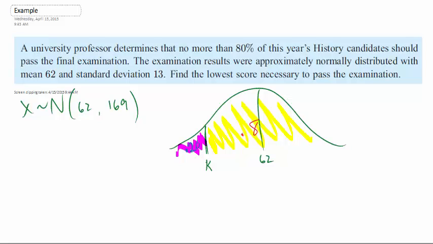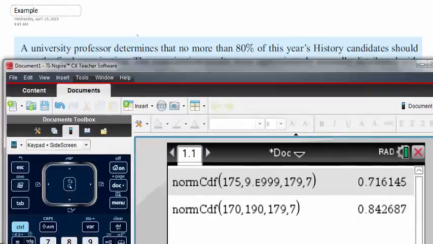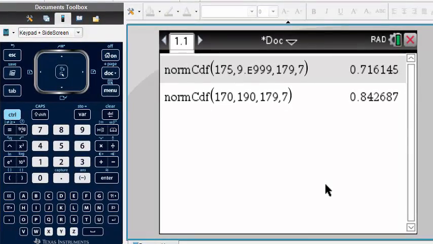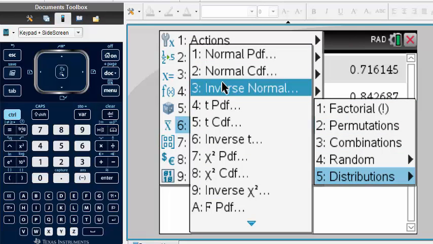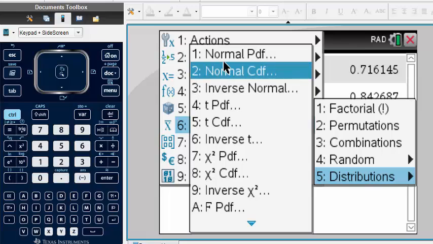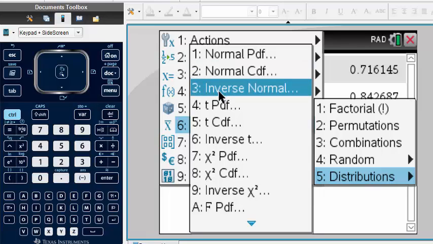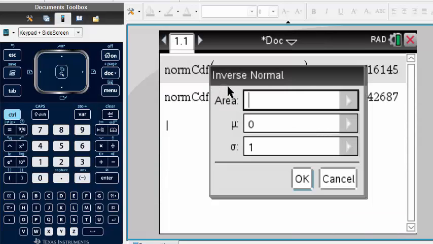So what we can do is we can use the inverse of the normal CDF. If we go to our GDC and we go into our distributions again, you will notice that one of the choices is inverse normal. We use this when we know a percentage and we want to find information out about the data. The normal CDF is used when we know the data and want to find a percentage. Please keep those two things straight as you're going through this. So what's the area? When it asks for area, it's always asking for the area to the left of the data value that you are trying to find.